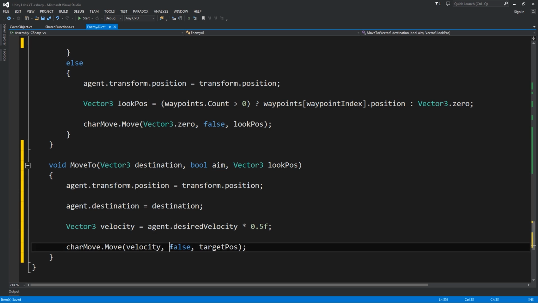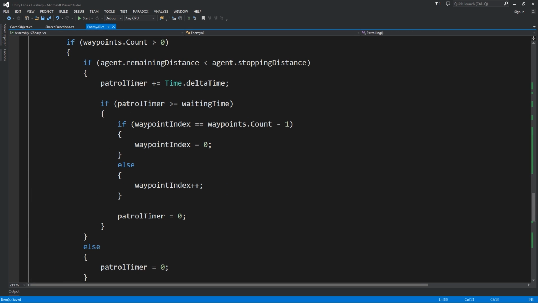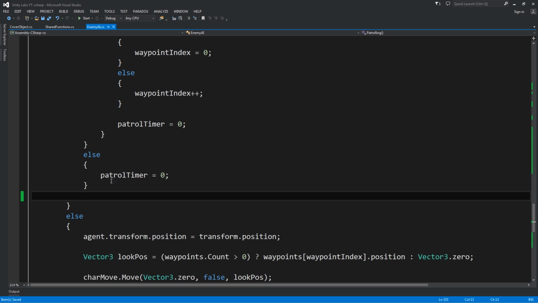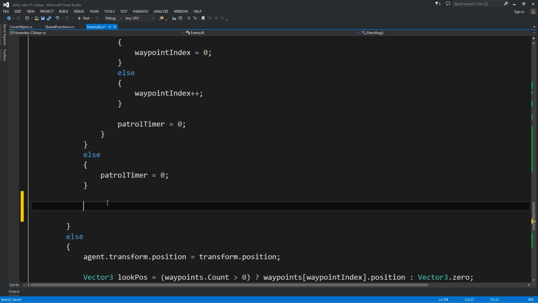We don't want to aim right now, and then we want him to look towards transform.position. Now keep in mind, you might not want him to look towards the enemy, so you can change this from here if you want. And now we have our TakeCover function.